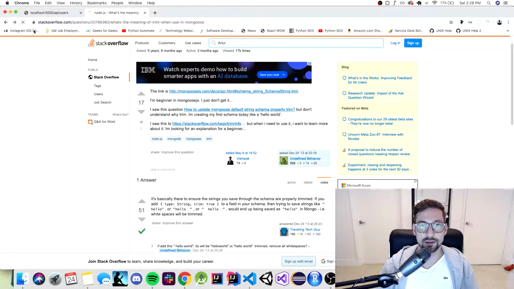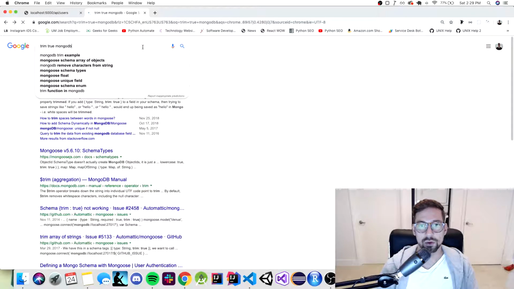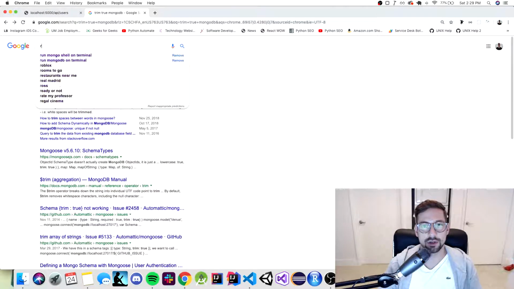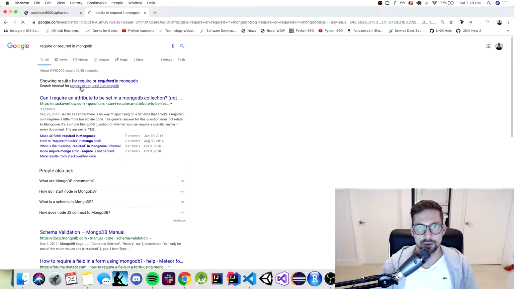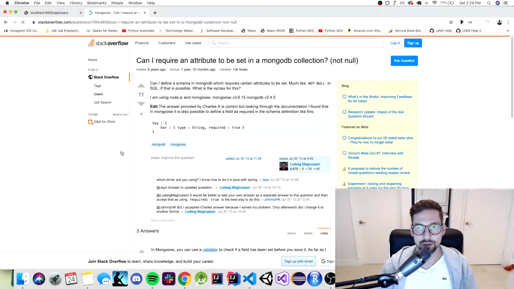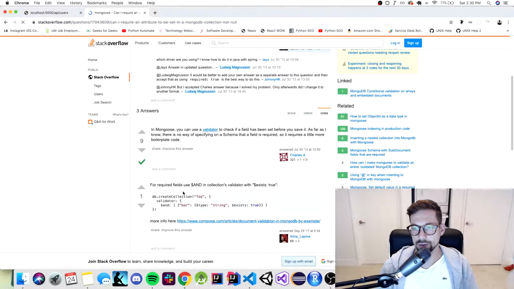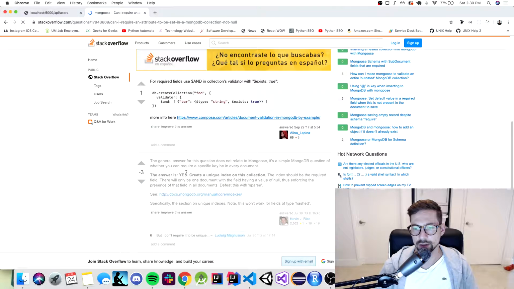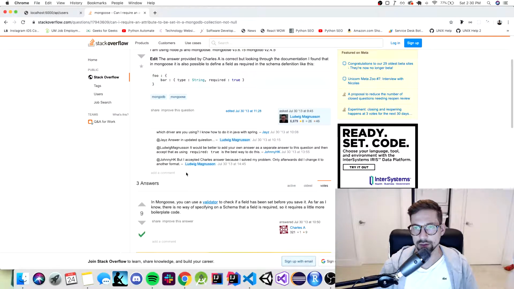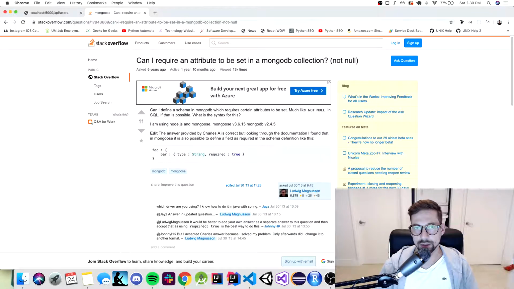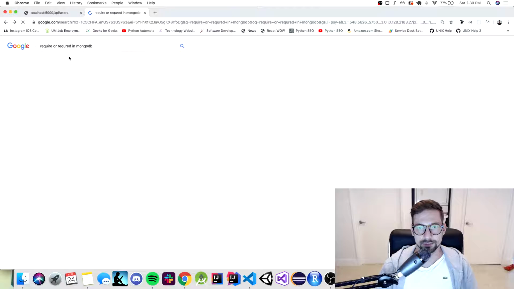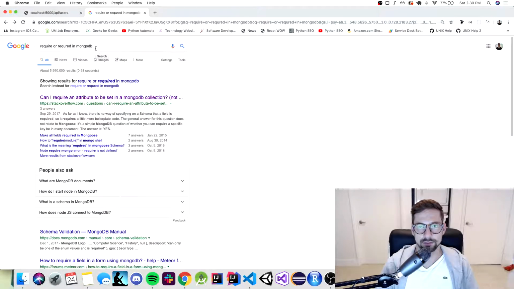Now the second thing that I wanted to know was require or required in MongoDB, in the Mongoose validator, Mongoose schema.